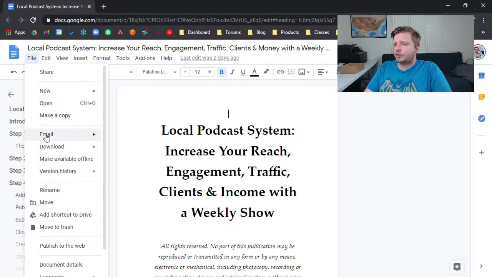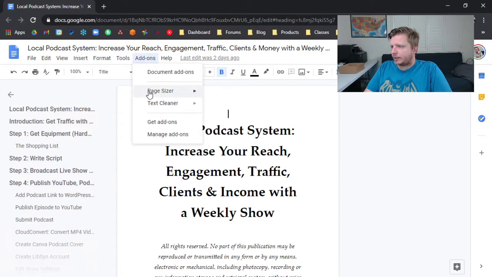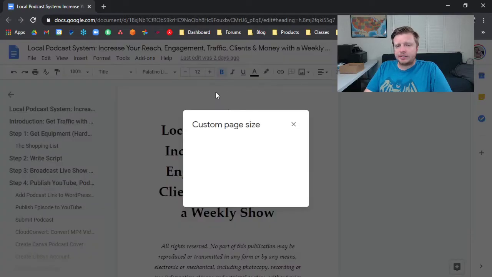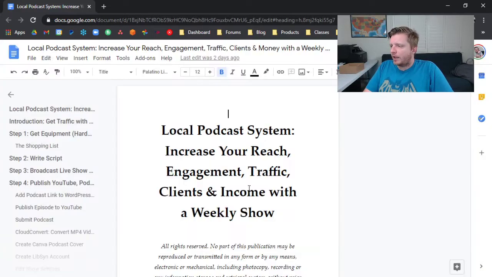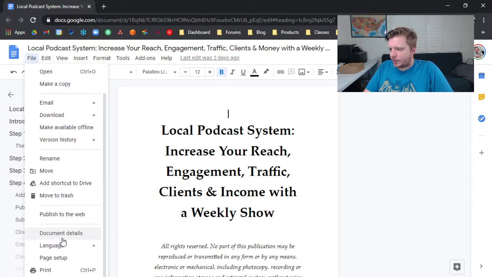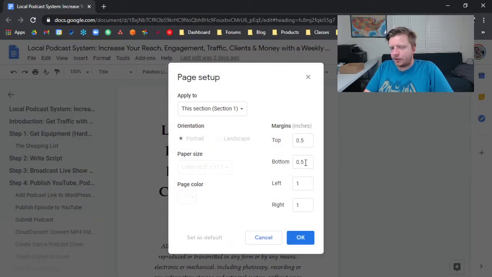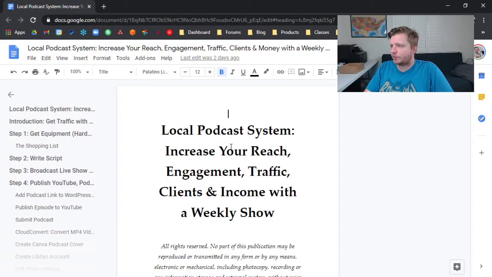And because of Page Sizer, I can set the size of my document, of my pages, to 6 inches wide, 9 inches high. And then I set my page itself to have half an inch of margin on the top and bottom and a full inch on the left and right.